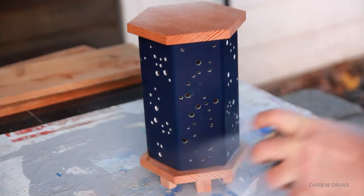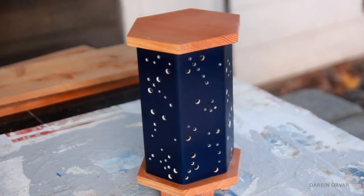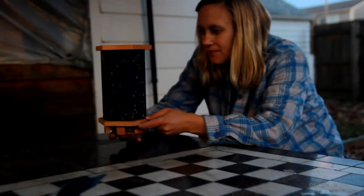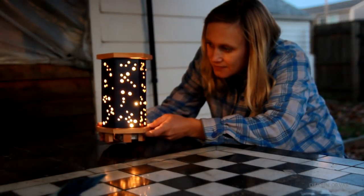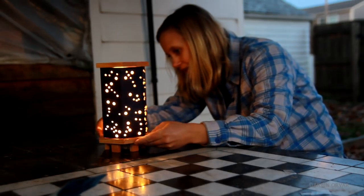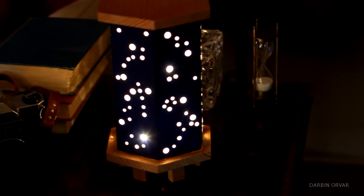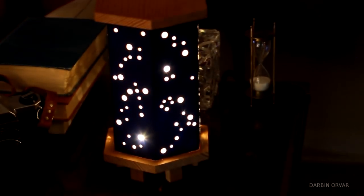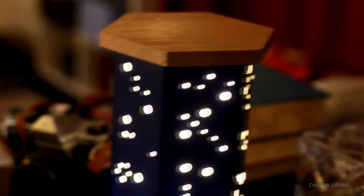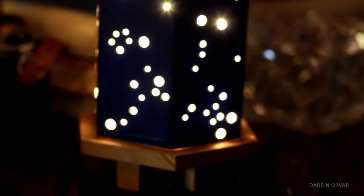For a finish, some spray lacquer, which is nice and quick. And that's pretty much it. Isn't it pretty magical? I love that this is a really simple build, so if you want to make an easy light to create some atmosphere, this would be great. I think it would be perfect to use as a night light or just as an accent light anywhere really. These fairy lights are so nice to work with, and by using the foam board, it's a really simple build, so it would be perfect if you'd like to include kids into the process.